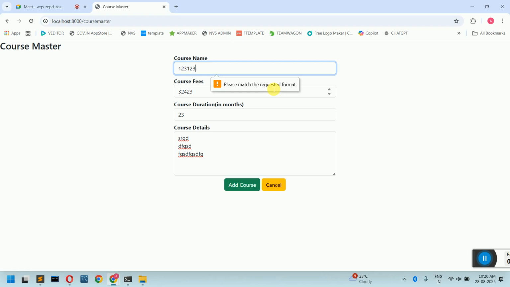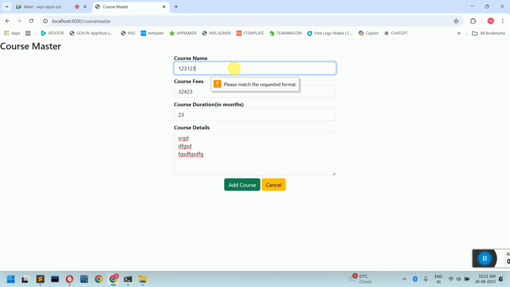So because the pattern property is used, it will not allow you to enter invalid data apart from the pattern. Until I correct that particular input, it will not allow me to submit the data. But the point is, it is allowing you to make mistakes and then it will display a message saying don't make mistakes. Of course, identifying the mistake itself is one good thing in this case.